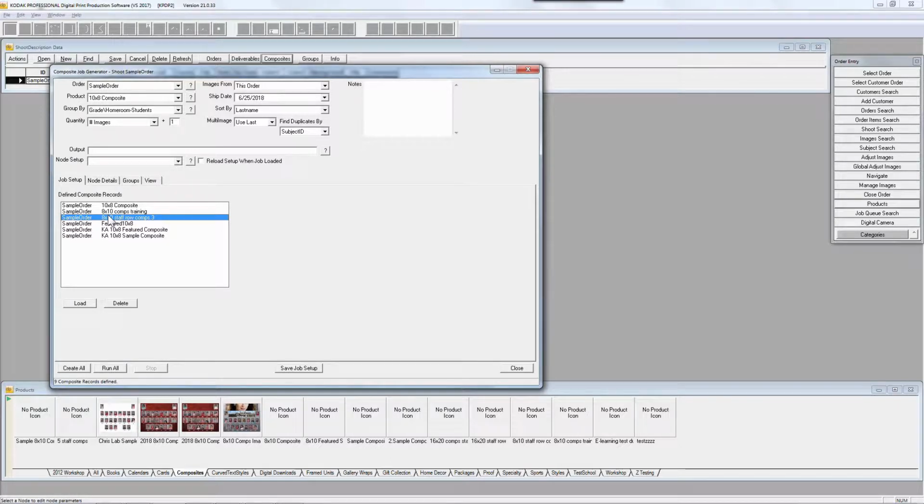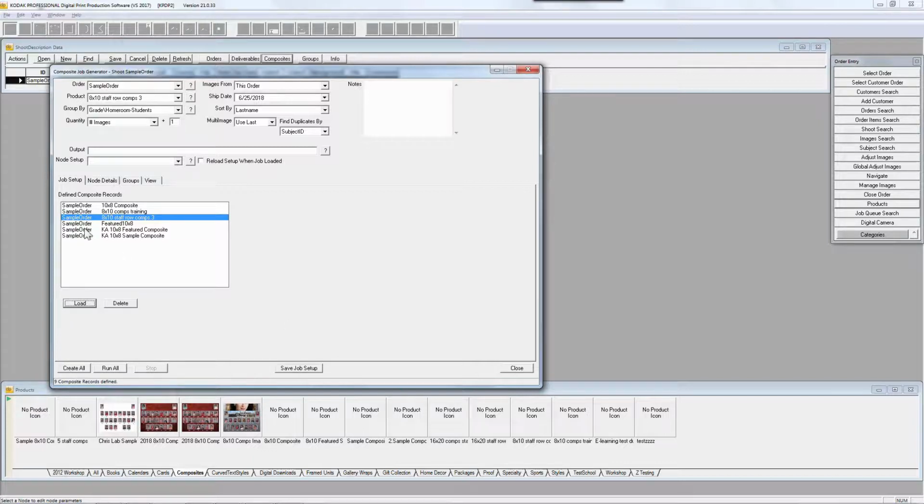So I'm not going to get into all the detail here. I will save the mechanics for how to maneuver around this Composite Job Generator for next week, when I dedicate a session to really getting to know this tool a little bit better. But I'll give you a heads up: it's really just a matter of repetition. That's the nature of anything. Once you get to know it and you jump that little learning hurdle, then you're good to go.